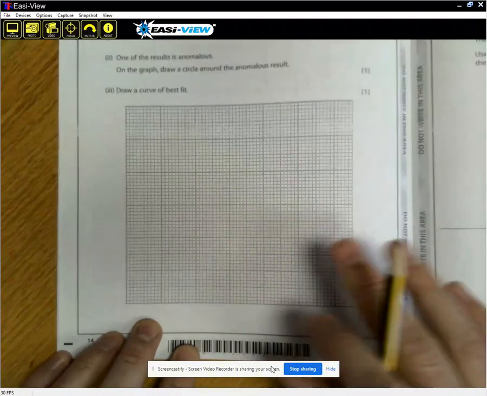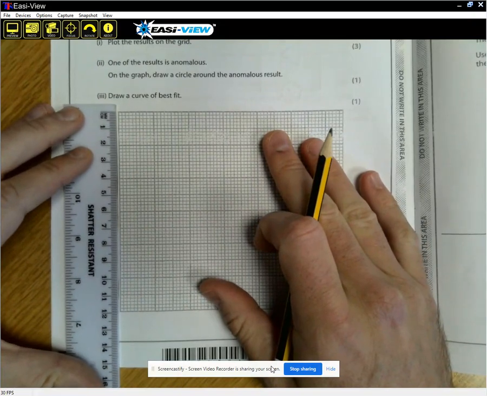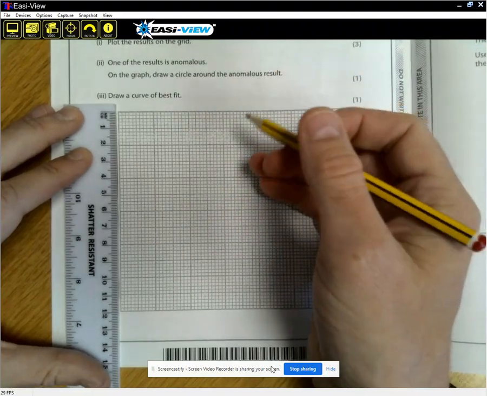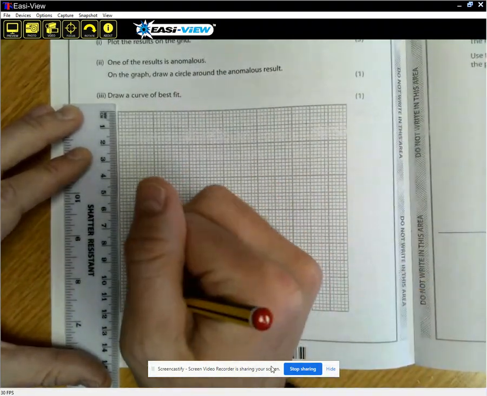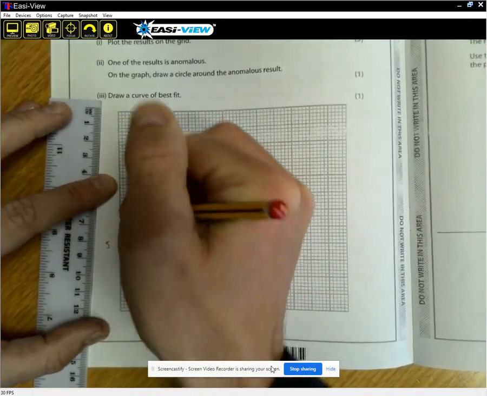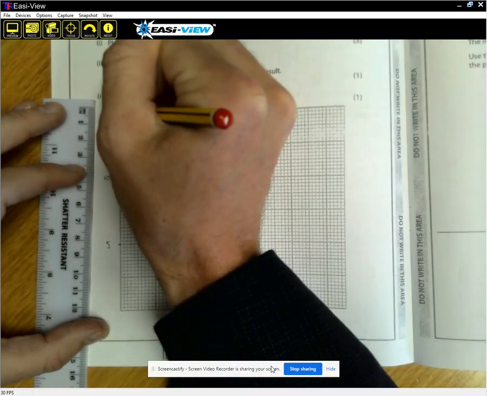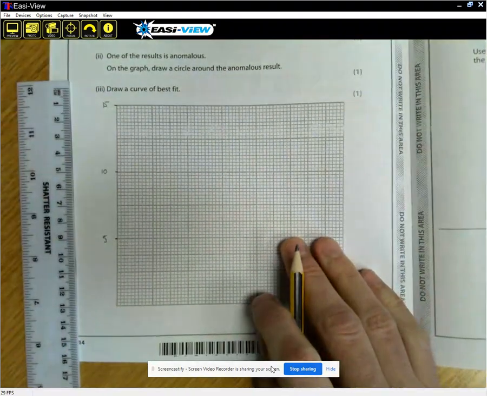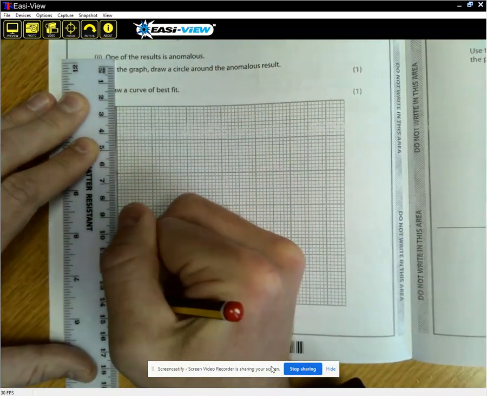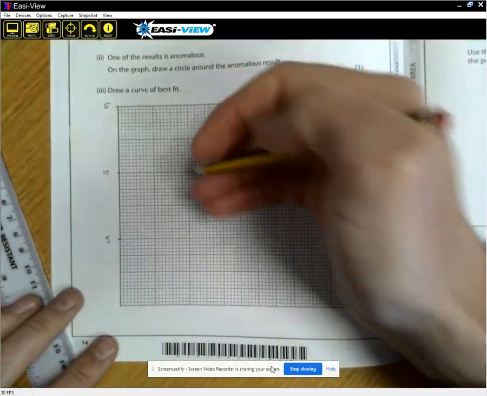So if you use a ruler to help you, you can see we've got 12 of these 1 centimeter squares, and we need to go up to 15. So if I was to split this into each 4 squares is 5, and this is milliamps because this is the current. So 1, 2, 3, 4 gets me up to 10, and then that gets me up to 15. So that's just enough to fit all of those points. Notice I'm using a sharp pencil and a ruler, a long enough ruler to allow me to do these straight lines. I'm not finished yet.